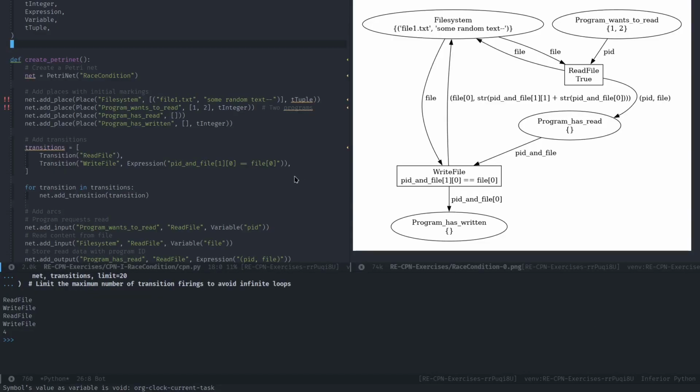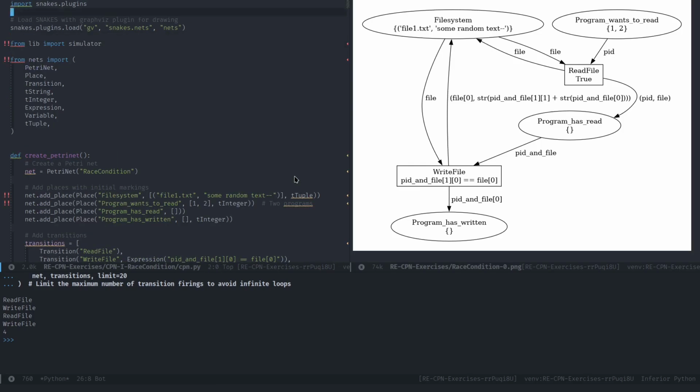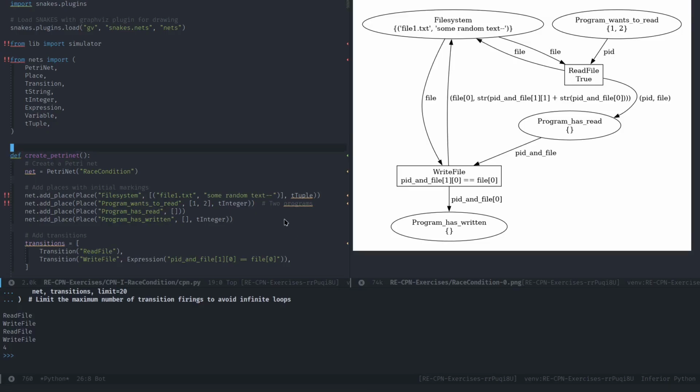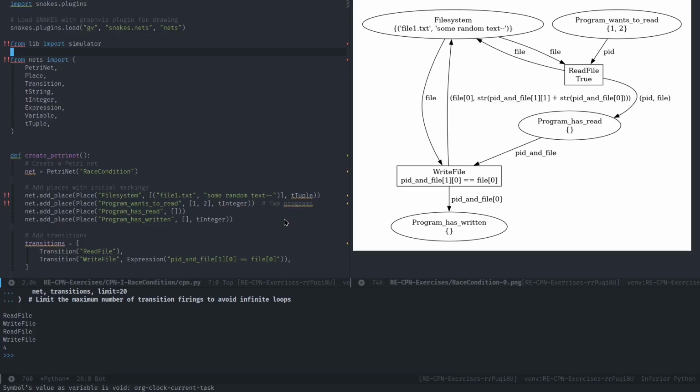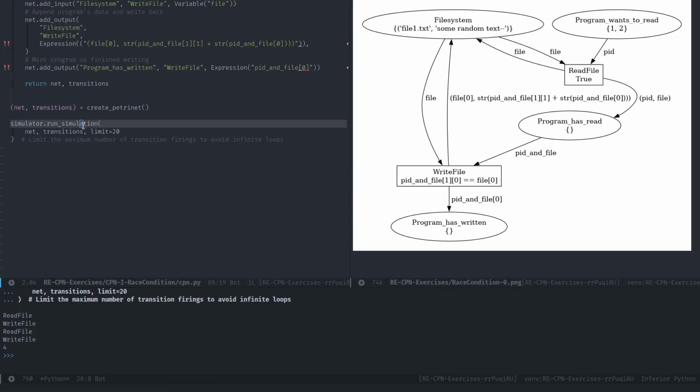Now that we know a little bit about installing Snakes and how the exercise library is generally structured, this is a tiny tutorial and instructional video mainly for the first exercise, and also a tiny explainer on how you generally go about making a PetriNet model in Snakes. As I explained before, importing the simulator library is optional, but it makes it easier to run the simulation once you have a CPN model.